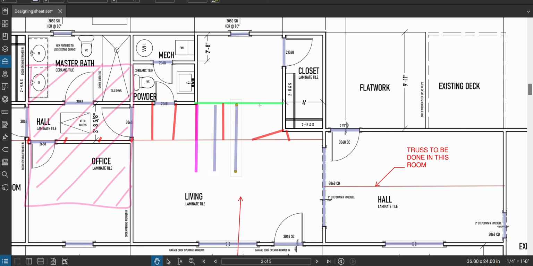Oh, my color's changed. Oops. I got that happening, and I got them going this way as well. Now, why did I draw it only halfway to the wall, you might ask? That's because I'm only holding half of the weight of the ceiling. So this goes back to the tributary area that I was talking about before. This is why the tributary areas were important.